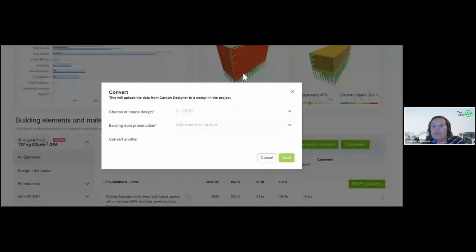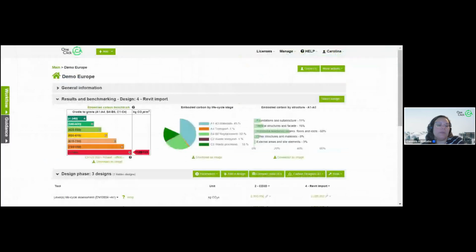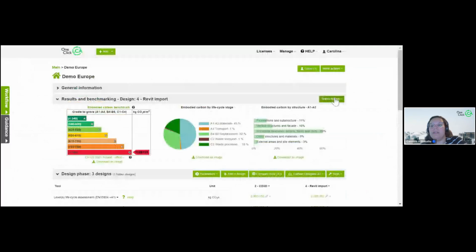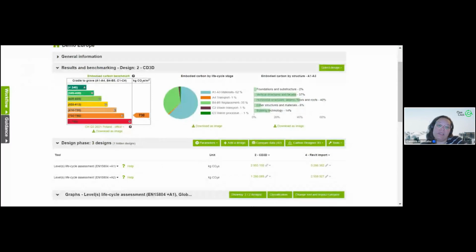So now let me just save this here, and then we can go back to our initial page. And then here we have again, so now we have a new building. This building is actually not as good as the option that we thought of before.